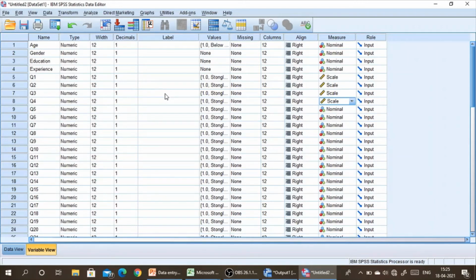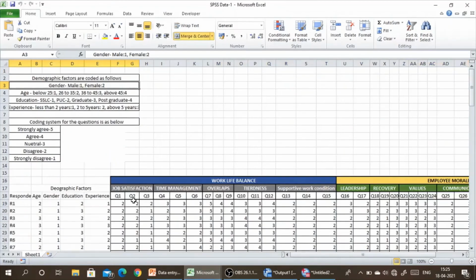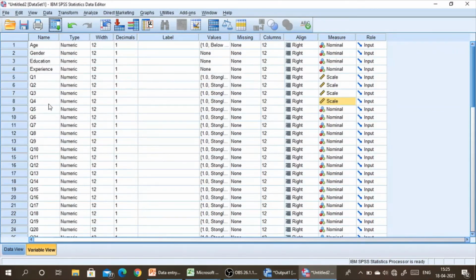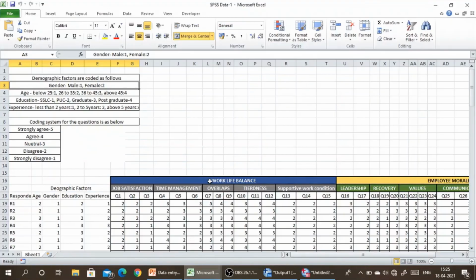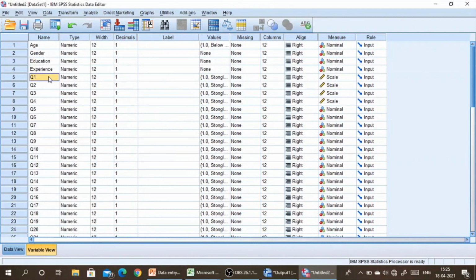And there's a small problem here because if you see the main data set, we have different factors, different variables. But here, when you see the data set, there are no factors and variables. So what you can do, you can code it in a different way. For example, you can go to the data set and see question 1 belongs to work-life balance and job satisfaction. So you can type question 1 as work-life balance, underscore job satisfaction. In that, it is question 1.